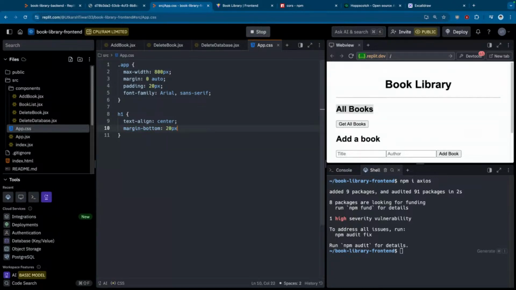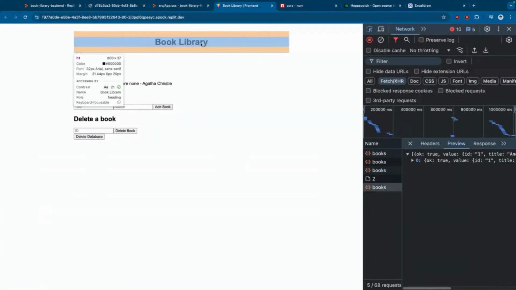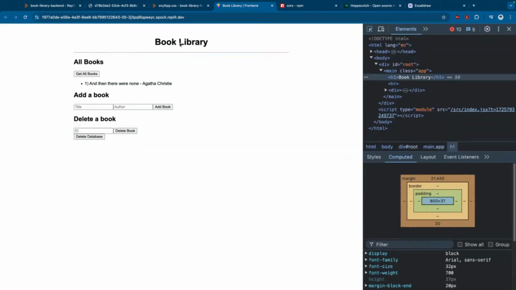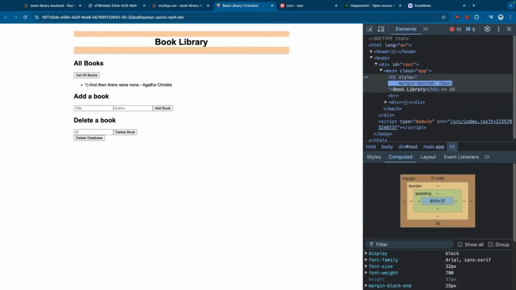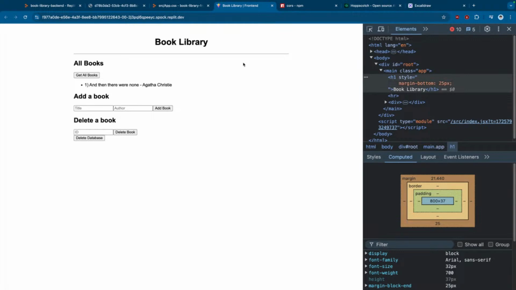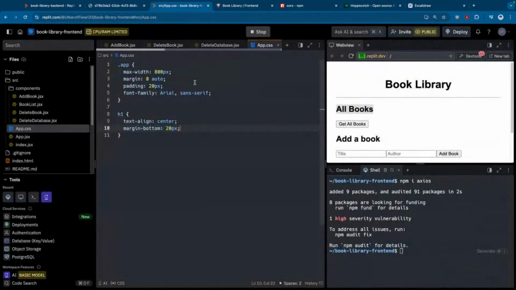So yeah, this is what it looks like, and you can see there's a margin bottom of 20 pixels. I can make it like 25, so that would add more spacing. I will keep it as 20.